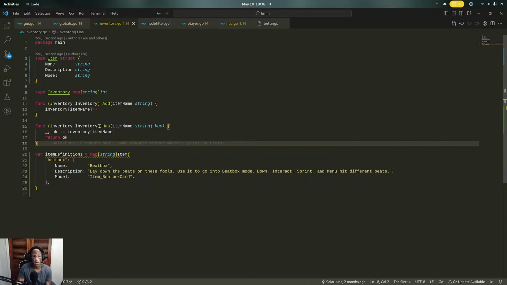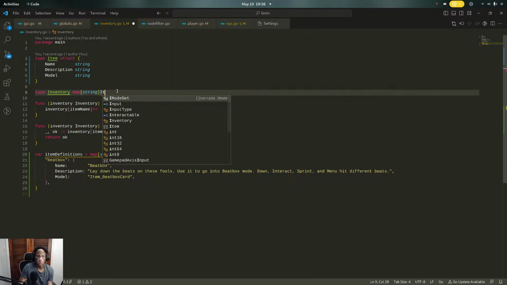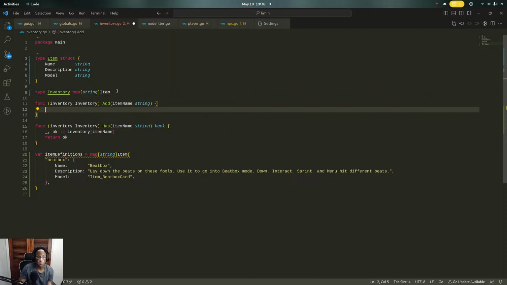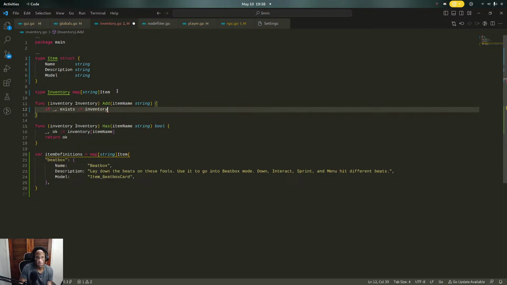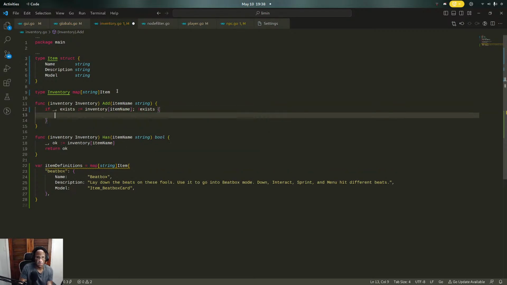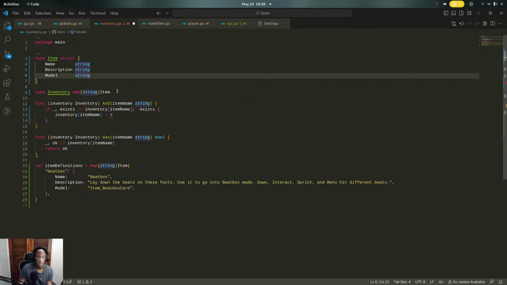So now we just define the inventory as something like this, and then we just say if exists, inventory item name not exists, inventory item name equals 0. I guess we could just define each item as being something in the inventory.